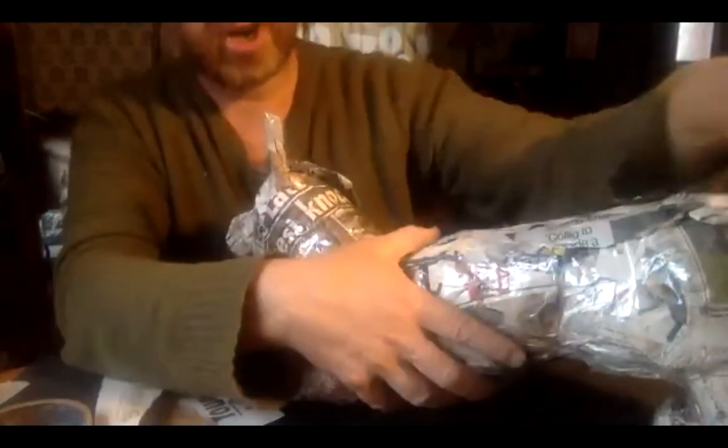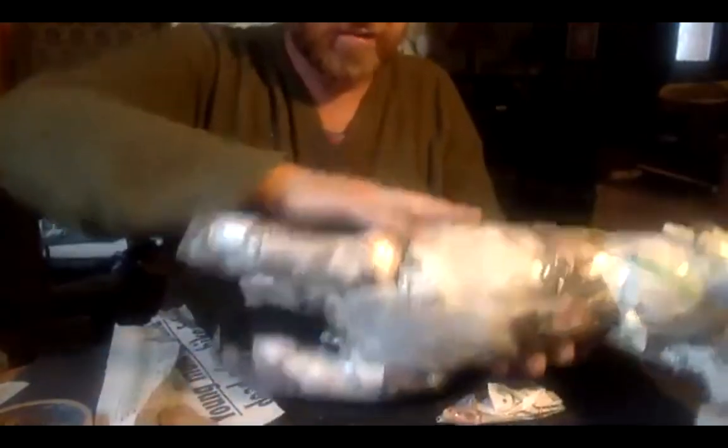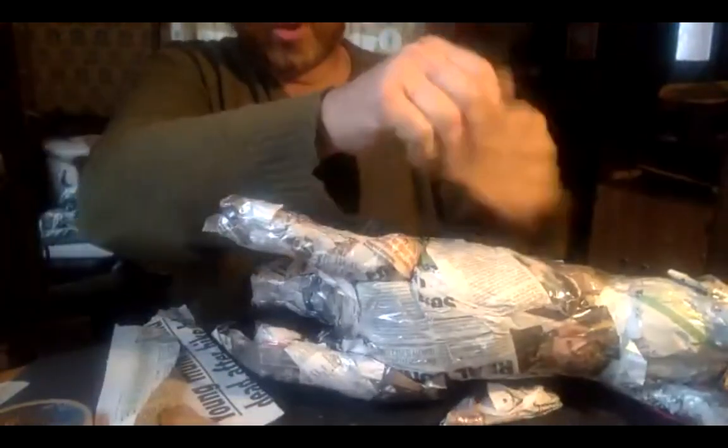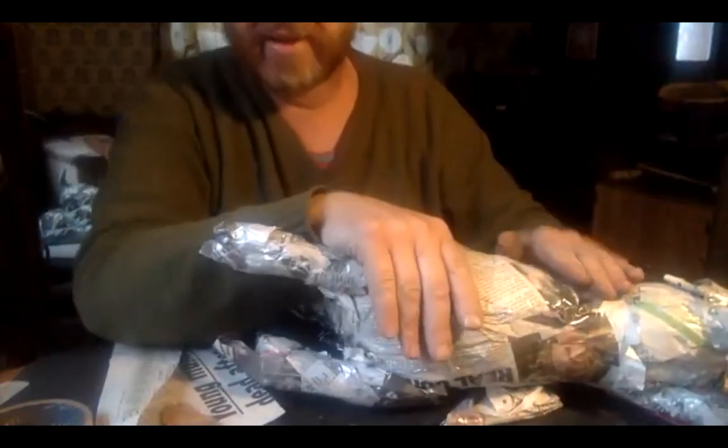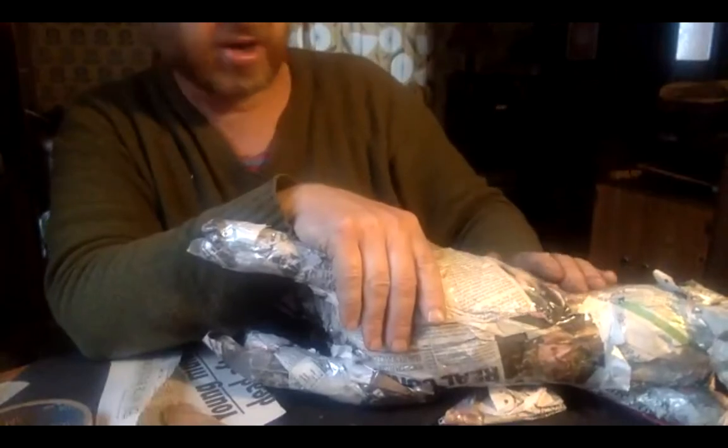When you're doing the papier-mâché part, you put glue on the dog, and then you put a bit of glue on the paper or on the card. And you just make sure it's well stuck down. Okay, the dog.